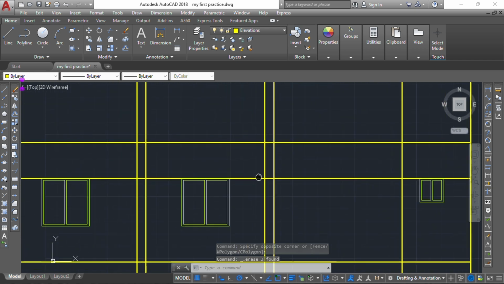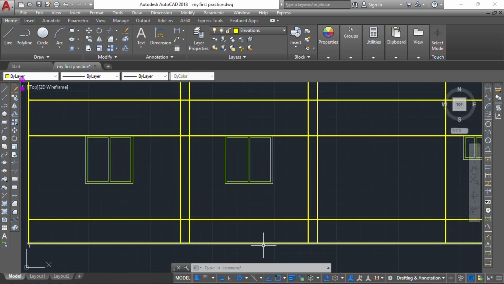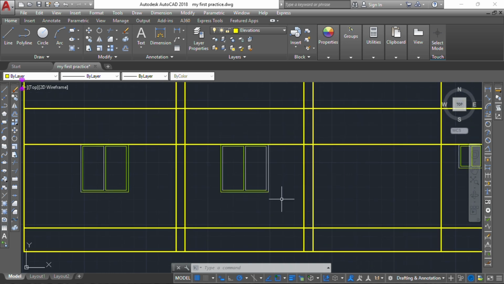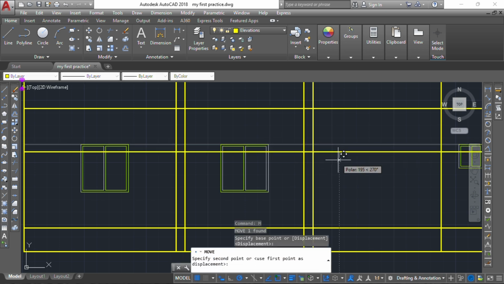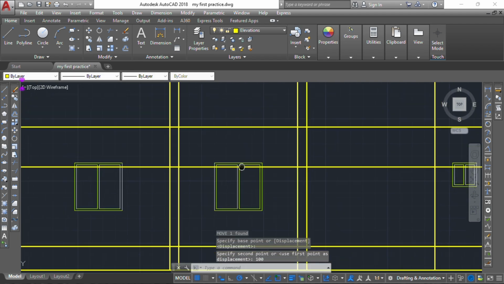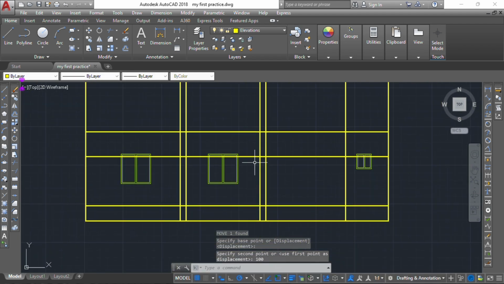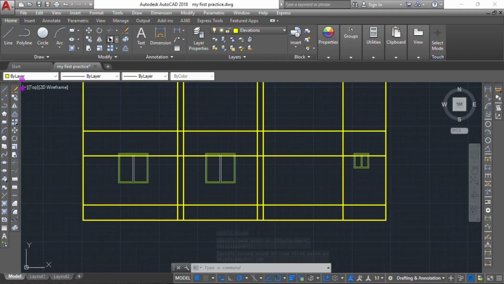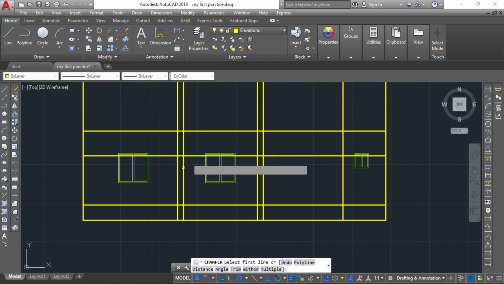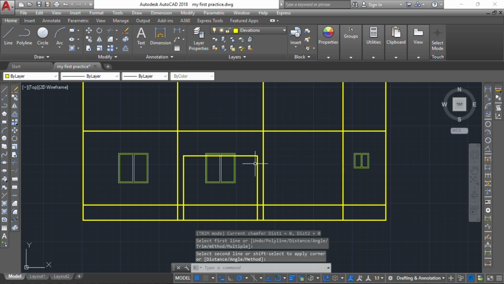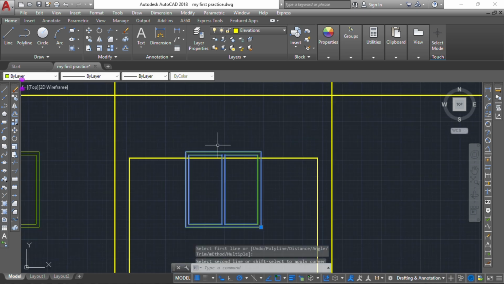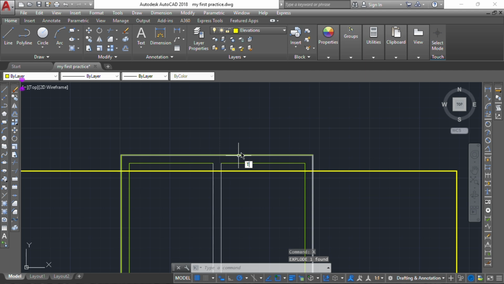This is 900, right? If from here, this is our ground floor level, from here to here is 2,100, and from here to here is 3,000. Definitely the rest here is 900, right? So let me just move this down with a distance of 100 to get my veranda here, my corridor here, right? So let's just go ahead and chamfer this off instead of me deleting it and drawing the 1,000 again. Just kind of edit it. Okay, so now let me explode this and edit it off. Let me explode and then trim it off.